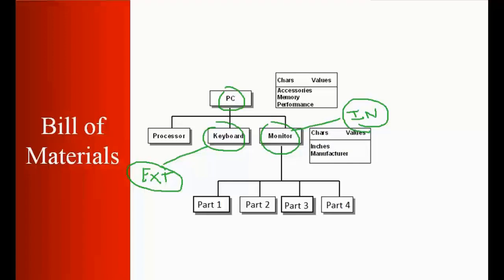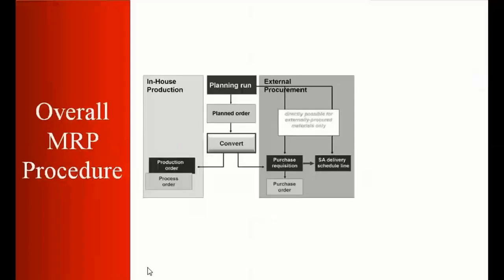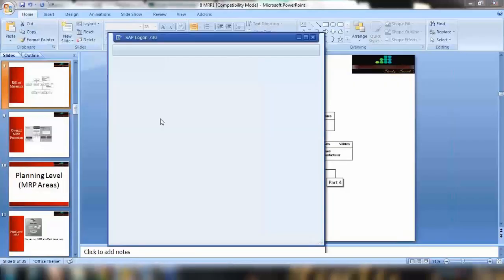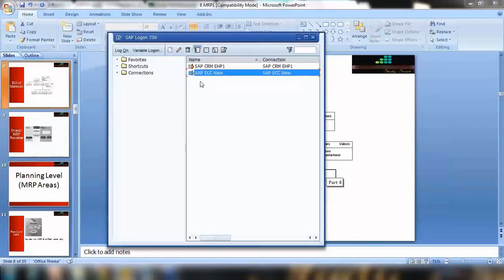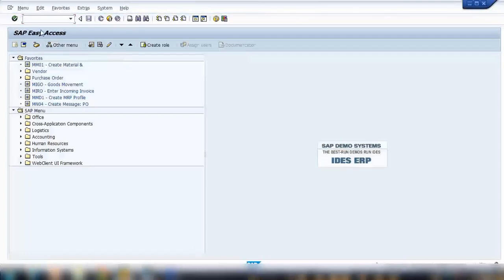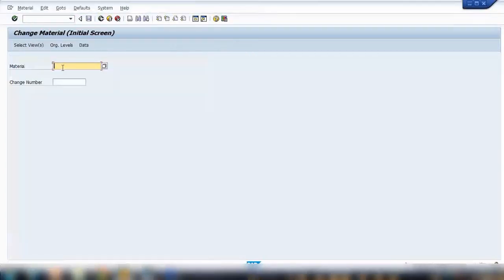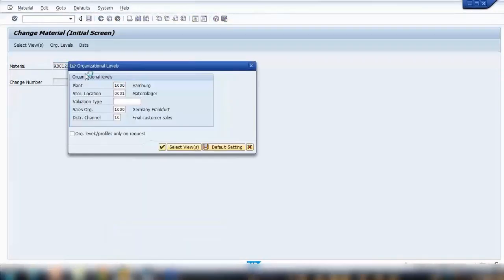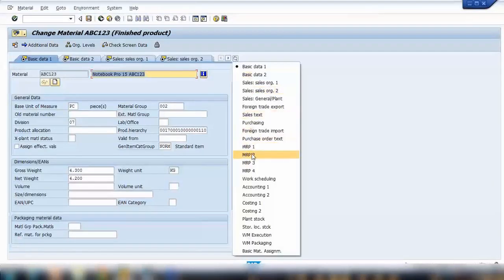Let me show you material master first, then I'll come back to the next slide. In the previous topics, we have seen how we can create a material master record. So let me open an existing product. If I go to MM02, we created some material earlier. If I call ABC material, I'll show you where you mention whether the product is in-house manufactured or external procurement.